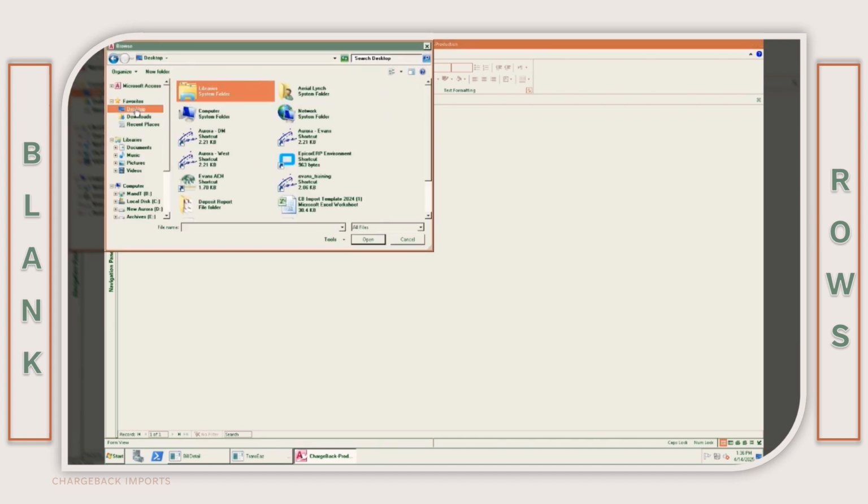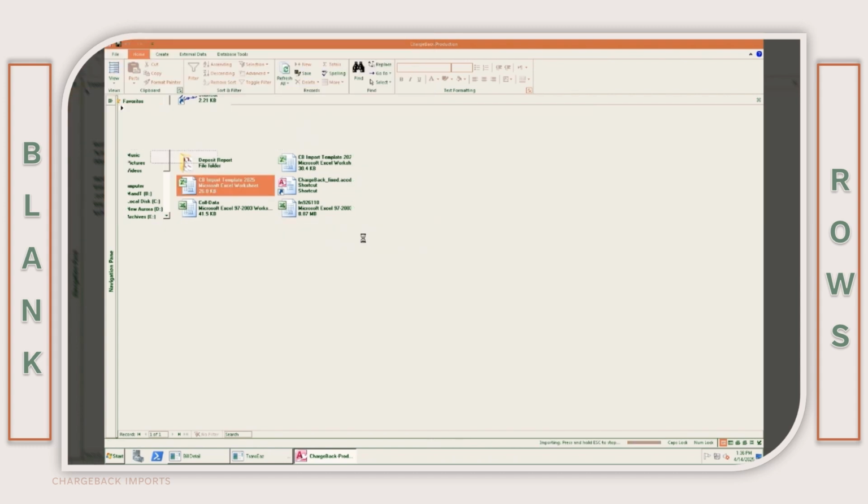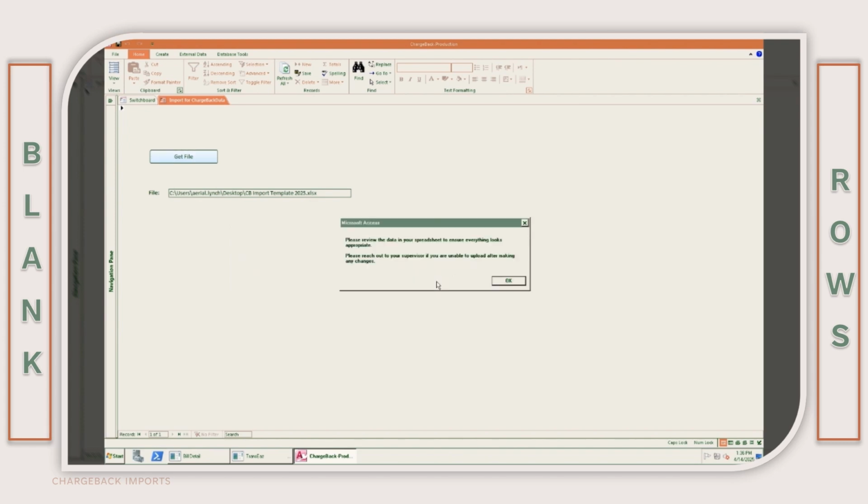So we're going to get the file just the same way. Select your file and click OK, and we wait. So here we didn't get the import successful note. We got a record violation note. It says there were 2 records that were lost due to key violations. Do you want to upload? We're going to say no.